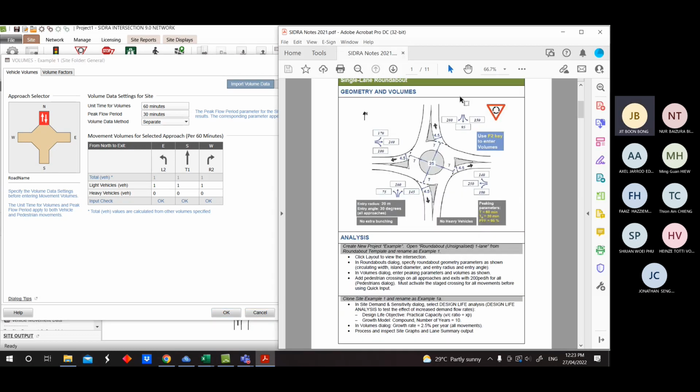For this one you have to be careful, because here you can directly copy and paste the value, but here you need to turn it the other way around. Like here, if you do not pay attention, you will key in 200, 95, and 150. But the actual should be 150, 95, and 200, because your 200 is a right turn. So make sure you don't directly copy and paste for the opposite direction.